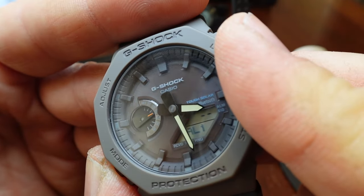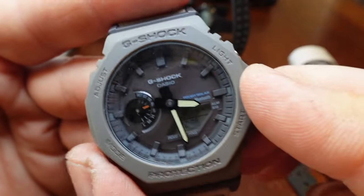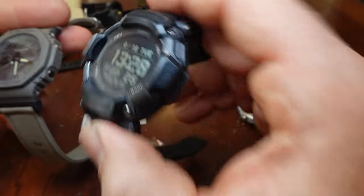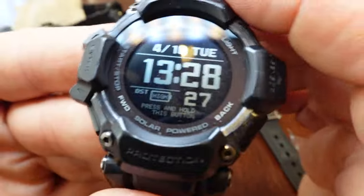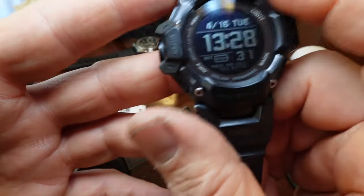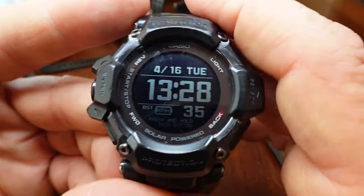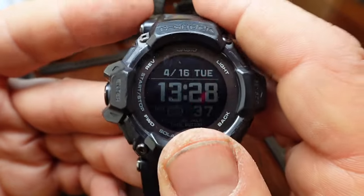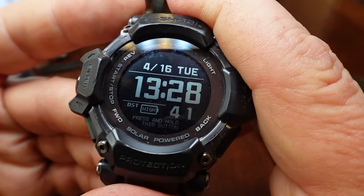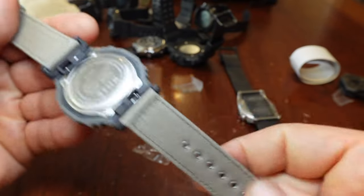Speaking of alarms, there's the alarms — we'll check if there's an hourly signal. You may say, oh, all watches have that. No sir, not all watches. If you get a highly advanced G-Shock watch, it has an MIP display. The stopwatch doesn't display fractions of a second, nor does the timer surpass 60 minutes in timing. So much for being advanced. But guys, this strap — I really love the look of the strap.